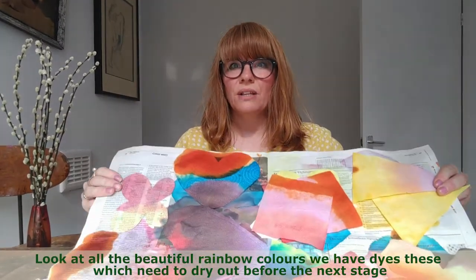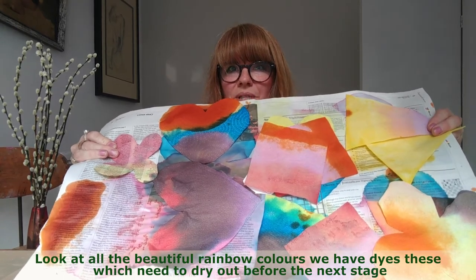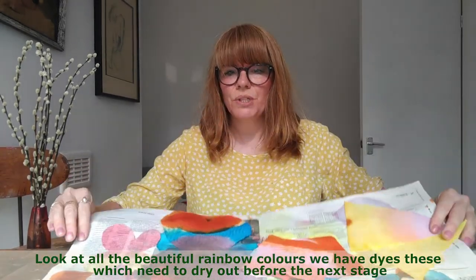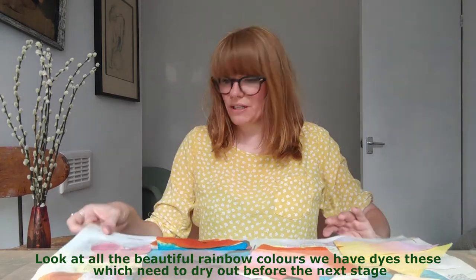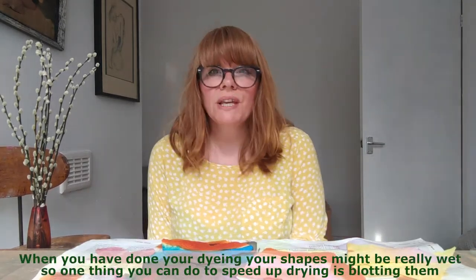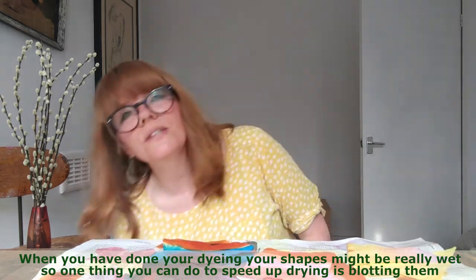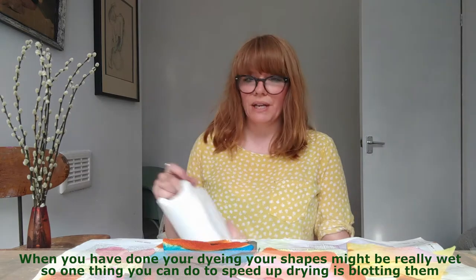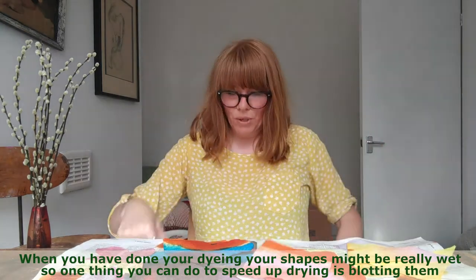So, take a look at these lovely rainbow shapes that we've dip dyed. You see all the beautiful colours. Wow, this is really incredible. The thing is, when you've done your dip dyeing, your shapes might be really wet, so they're going to take a while to dry. So you might want to speed the process up by just doing a bit of blotting.